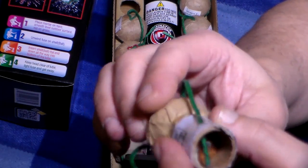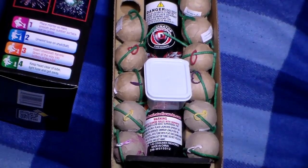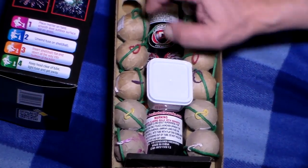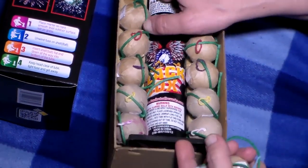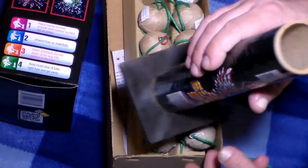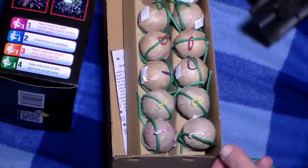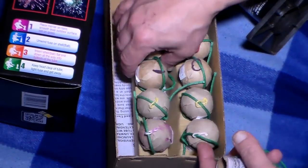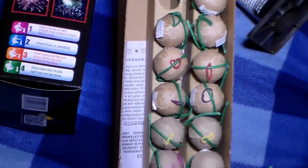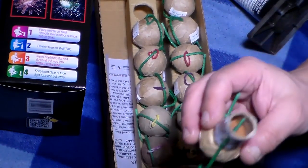But if you want to, that's what I'm going to do with these. I've got 3 boxes of these. I originally had the feeling that these might be fake, but the funny thing is that it feels real heavy. Well, there's 12 shells in here, and the tube is a thin tube. That would have added more weight, but that's not too bad. There's 12 of them in here, so it feels kind of heavy, and it's a nice corrugated cardboard box. But they're fake. These are fake.